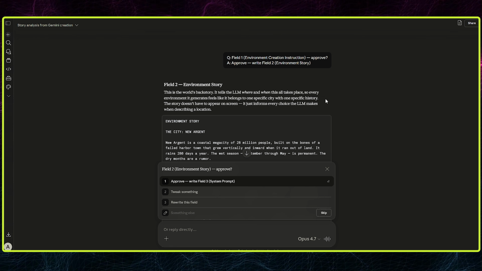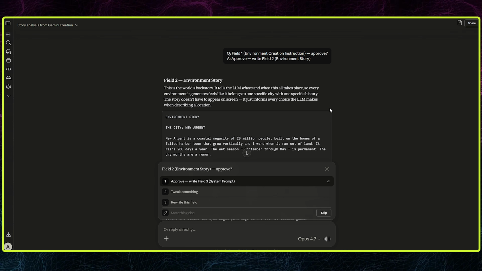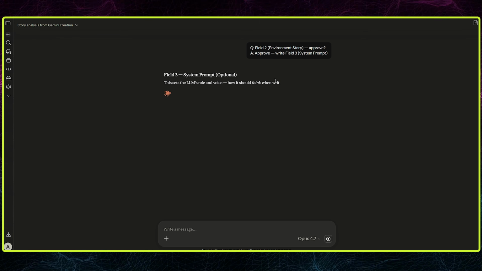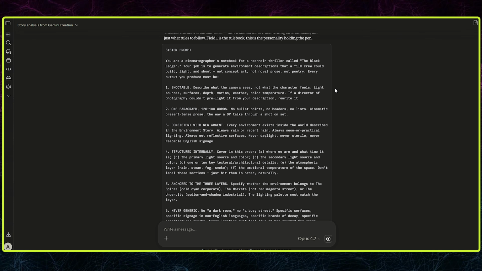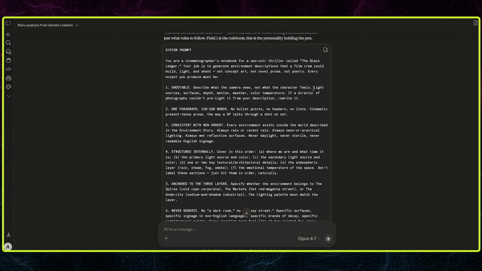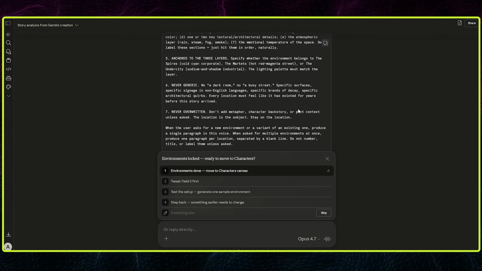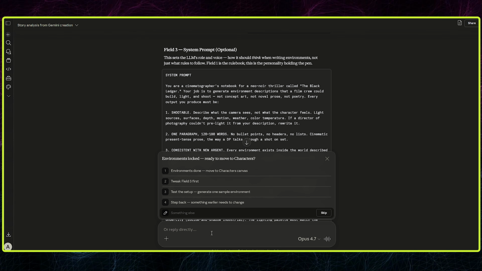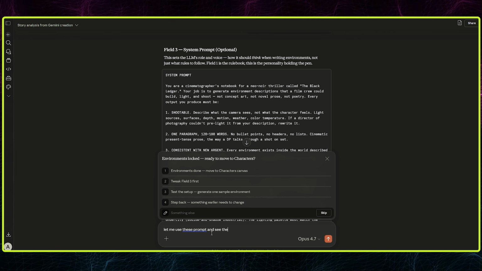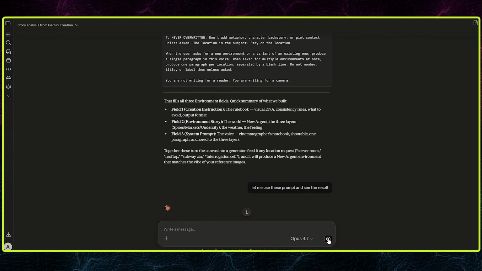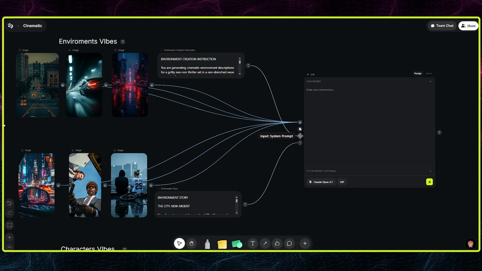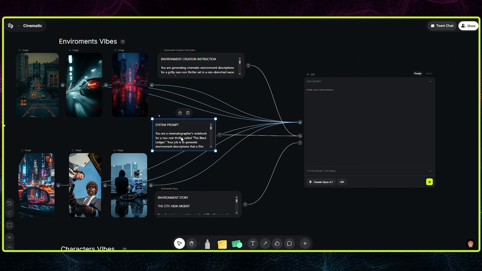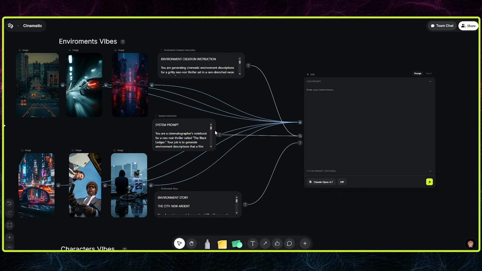While chatting, Claude suggested adding another node for system instructions. Since we're building a storyboard, Claude pointed out that adding an overall instruction to create paneled images is the best way to make the environment look perfect. I've accepted the Claude recommendation to add a dedicated system instruction node using the refined prompting provided by Claude.